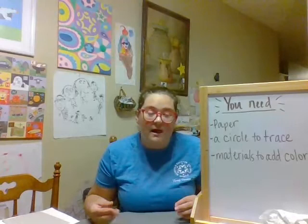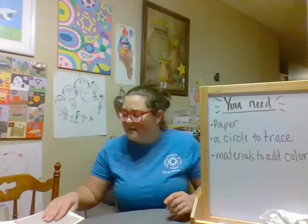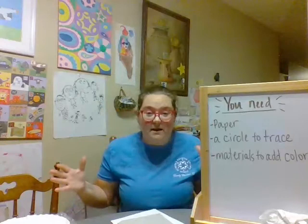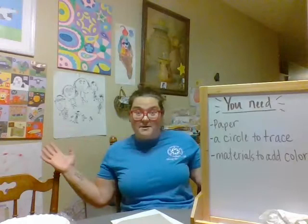So you're going to need some sort of paper. So I have just an old piece of cardboard that I could use to trace my circle on. Another, just a smaller piece of cardboard. They can be any size, big or small, just like Vashti in the book. She made a really big dot and a really small dot.